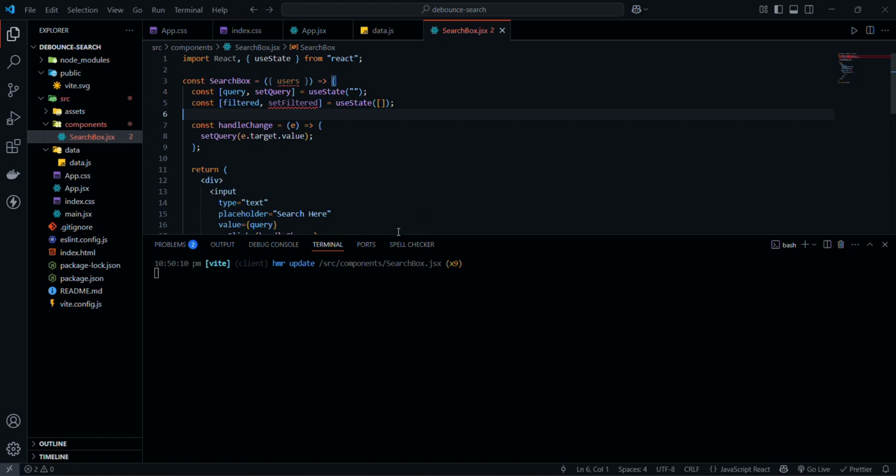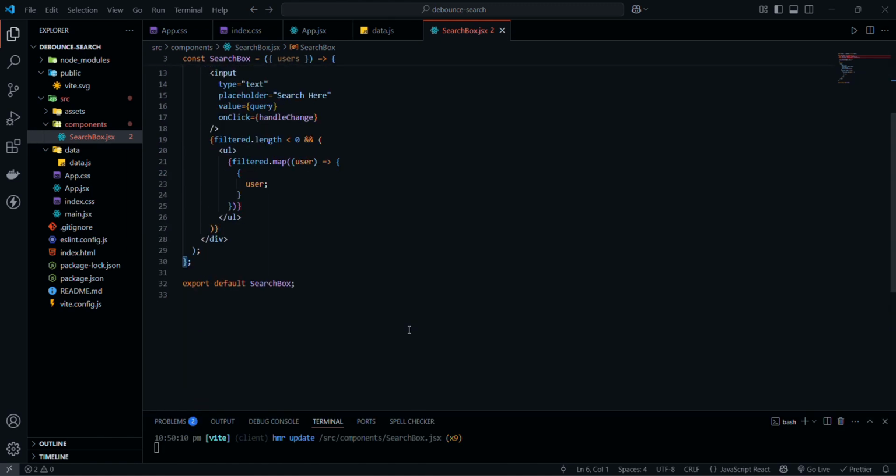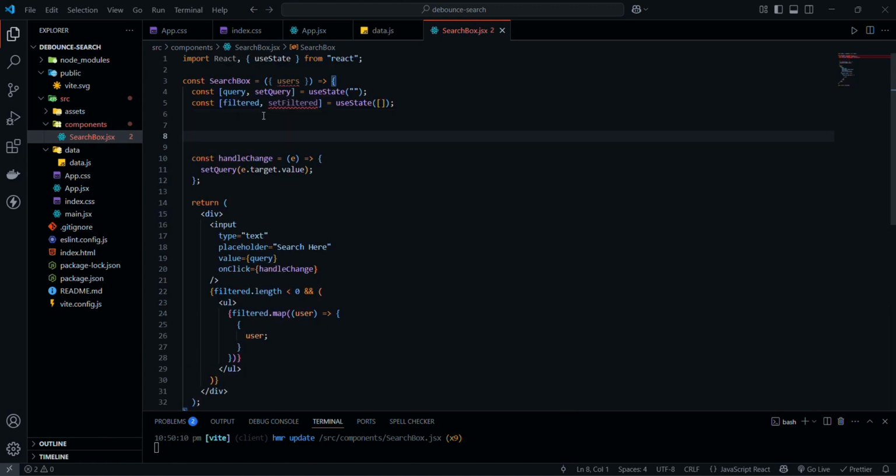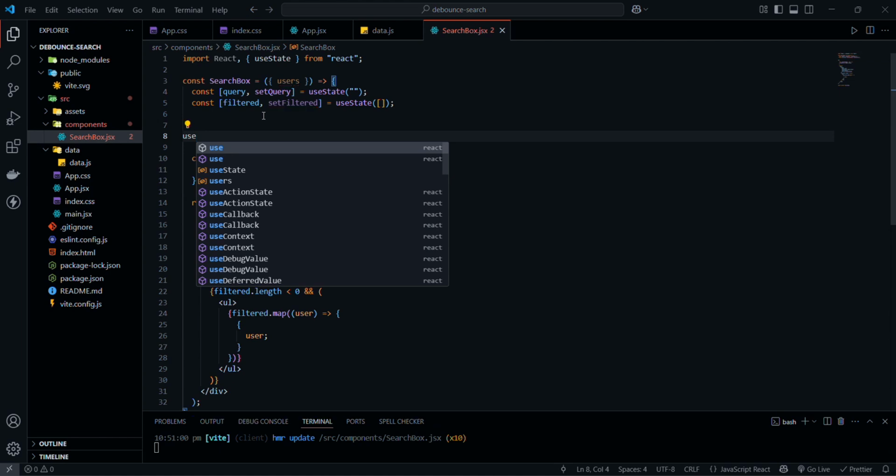Now we add the debouncing functionality to this code. We use the useEffect hook for debouncing.